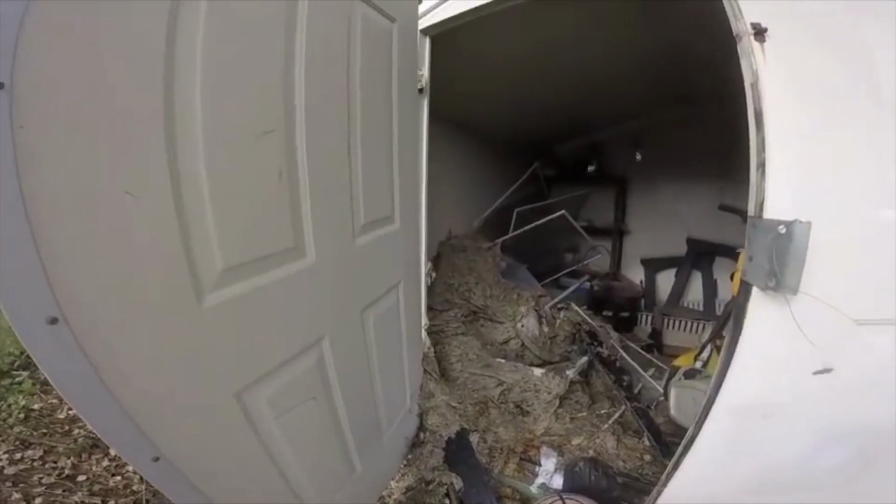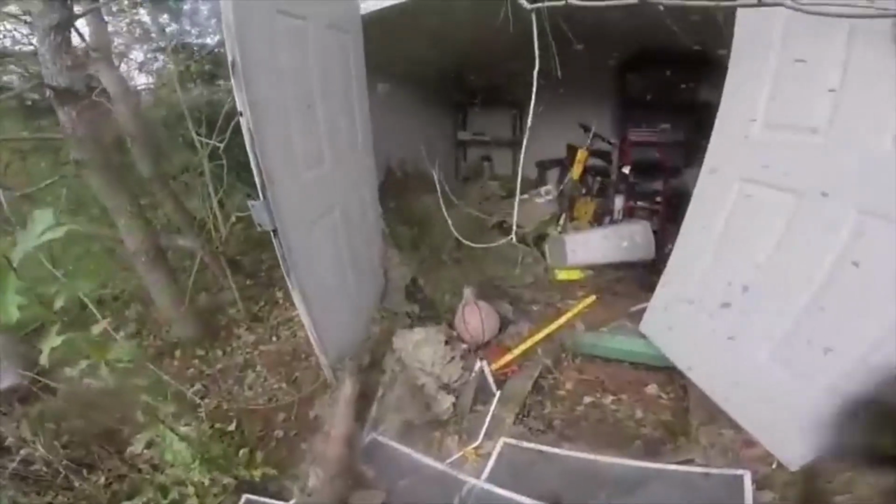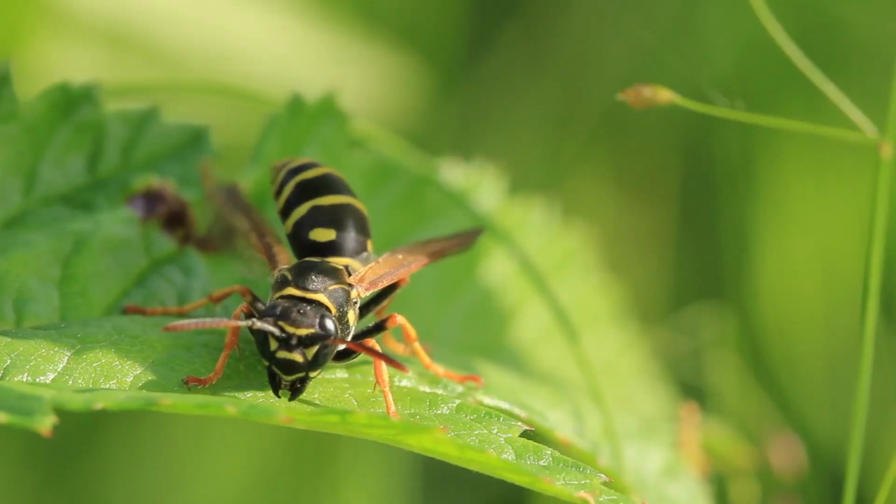The nest was found in the corner of a shed in the small city of Patterson, Louisiana. In the video taken with a GoPro camera, Verrett shows the extent of the nest. Layers upon layers upon layers of papery mass, engulfing storage boxes and garden tools within the shed. The insects sound like a relentless hail of pebbles as they repeatedly hit the GoPro. Despite the attacks, Verrett bravely sprays and dismantles the nest for a harrowing 45 minutes. More power to people like Verrett, because we cannot go near a single wasp, let alone a whole army. According to Verrett, the species he was dealing with were the southern yellowjacket wasps, a common half-inch bug found in the southern U.S. states.